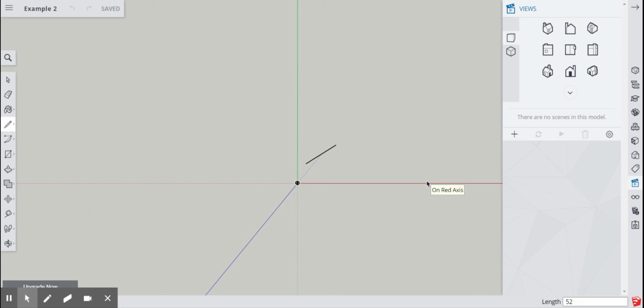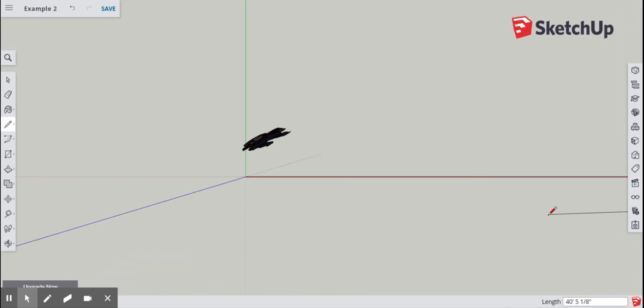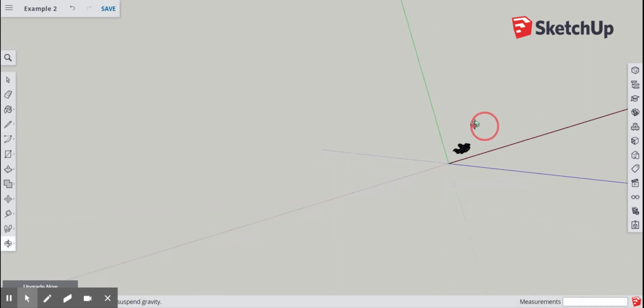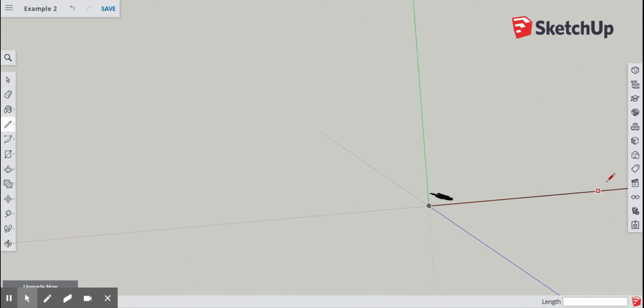Now you want to make sure you include an apostrophe that will tell it it's feet. Hit enter. Now, you can't see it now. Let me move this over. But it drew a line, right? Okay, super important, your escape key on your keyboard. That will stop connecting lines. So here I am. I just drew this line right here, okay? So now I'm going to draw the other line going up, okay?